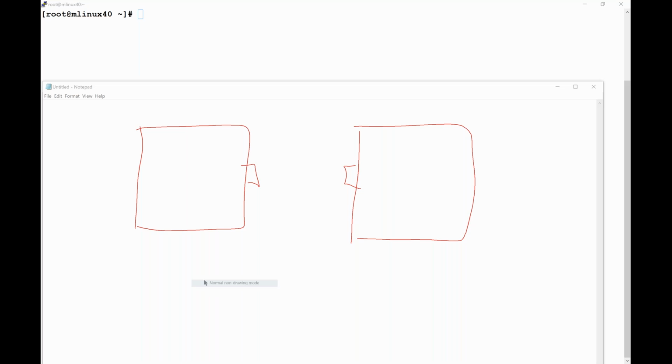Now, these adapters will also have some naming conventions. Now, what's the name that is given in Linux environment? Windows has different names to call, and different operating systems will call the adapters with different names.